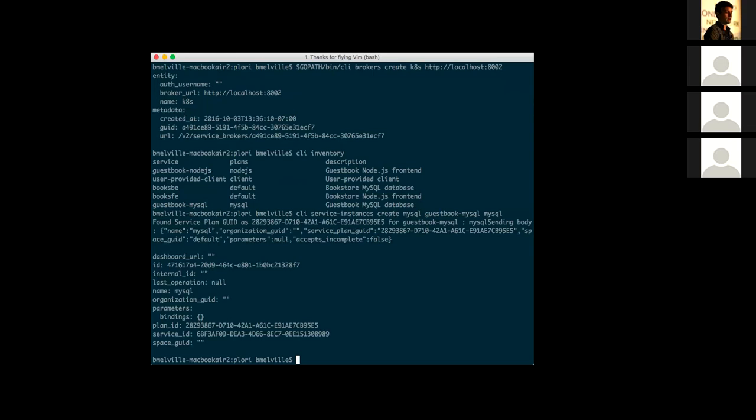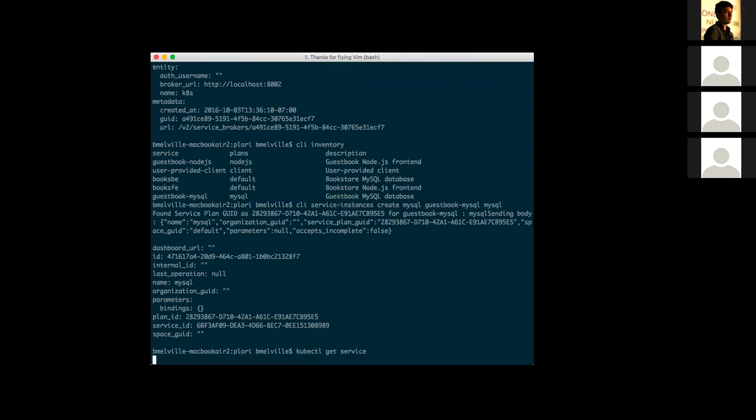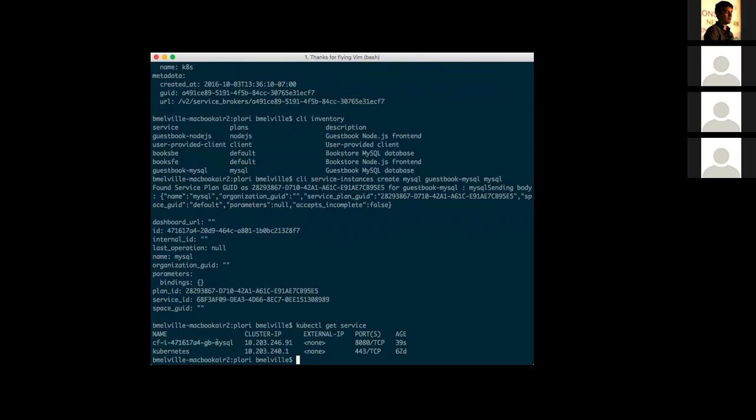So we have a service catalog that is dynamic. You can actually manage the service types available from your cluster. Add ones, remove ones, update them, and each plan in a service type is backed by a Helm chart that can do whatever it wants. In this case, it's just going to spin up a pod with MySQL running and a service to expose that. And if we want to, we can see that there should now be a MySQL service running in the cluster.